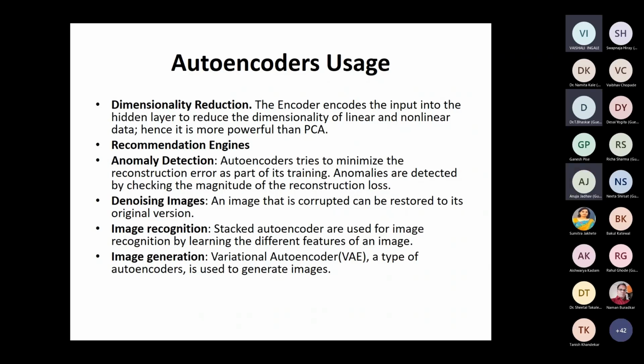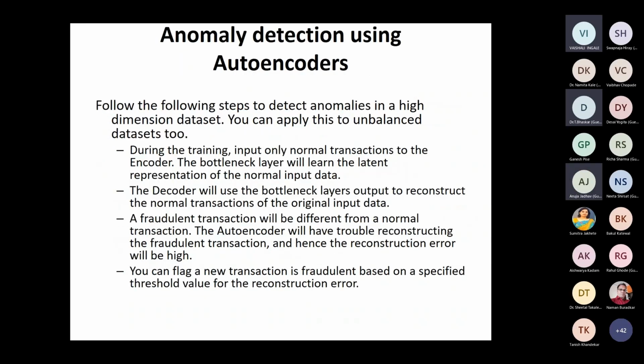It is some kind of prediction. If there is a difference between the actual and the predicted one, that will be detected as an anomaly by using some threshold values. Here are the steps of the autoencoding. First of all, we have to pass the training data set as a normal data set.